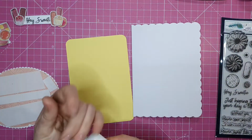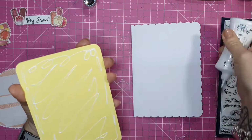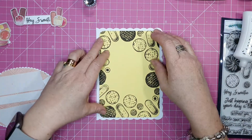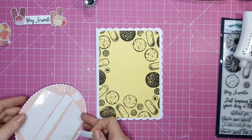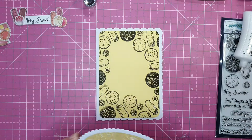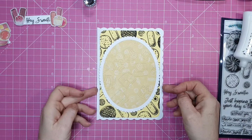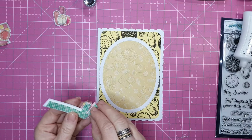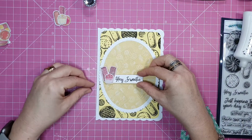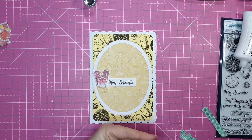So let's speed up the video now, and we're just going to put the whole lot together. I'm using some of my Nuvo Glue to stick down, as well as some double-sided tape on some of the parts. Like you can see there, my framed piece, I've used some wide double-sided adhesive tape because I want to make sure this sticks down and stays down. Now I could have raised this part up if I wanted, but I wanted that flat down to my card base because I'm raising up my sentiment with my lovely little biscuits and cupcakes using some 3M foam tape.